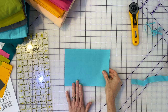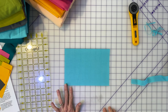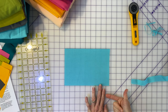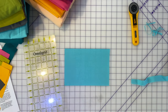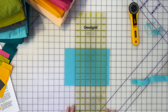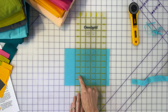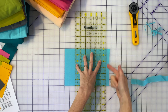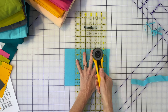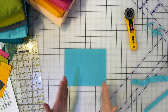Rotate again, goes right back into the grid, nice and clean. Here's another thing you can do: I know this is six inches and this is my starting point. Six plus two is eight, so if this edge is on two and this is another six, I know this line is eight. I push down, pull back my safety, run my blade — and there we go. Now I've got a perfectly square six by eight piece of fabric for whatever pattern I'm doing next.